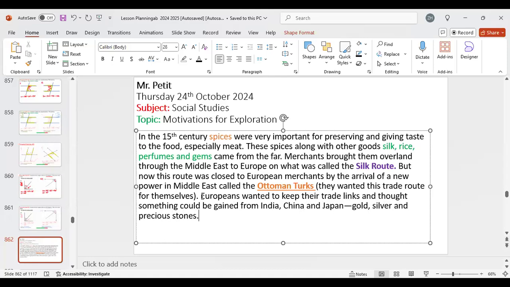People hoped to get what? To get rich. So part of their motivation was they wanted to get a new trade route, you know, because it was already blocked. And they wanted to get the abundance of riches and spices that they thought was in much greater quantity in the East. And so they're like, we have to get to the East. All right.